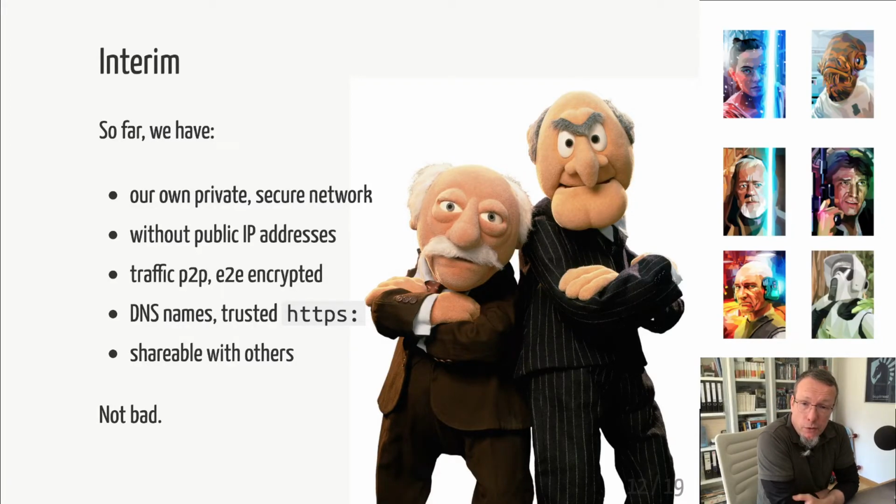I mean, even these two gentlemen cannot really find a fault in that. With very little configuration, we have our own internet on top of the global internet, which is secure, P2P, end-to-end encrypted. We have DNS names for everything. We can use DNS names for all hosts that are shared by friends, we have trusted HTTPS. That's not bad.